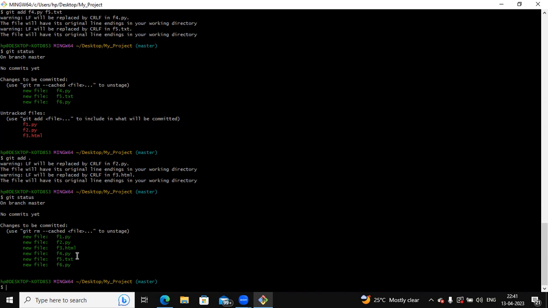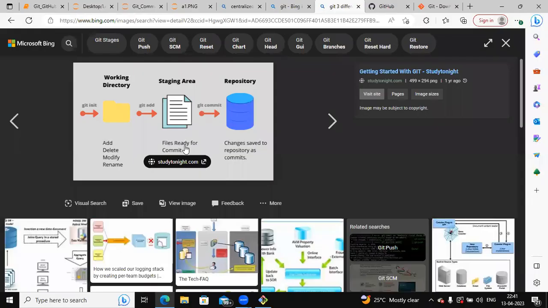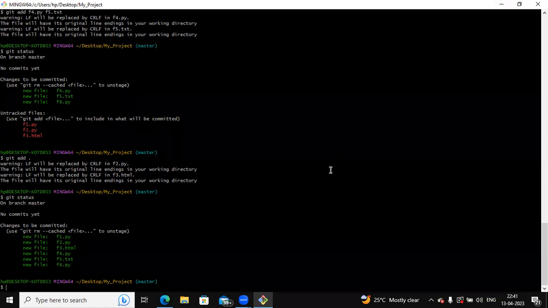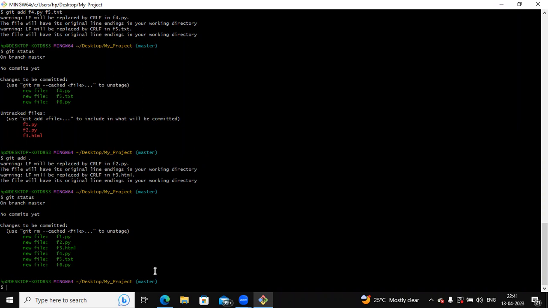Now we need to perform commit, but before performing commit, we need to do the setup. We do a git commit so that the files in the staging area can be moved to the local repository, where changes are saved as commits. Basically, when you do the git commit, it should be recorded who has done the commit. So we need to do the setup. When you push the code to the cloud repository, the commit details made on the local system will have the username and email ID so that other project members can see who has done the commit.